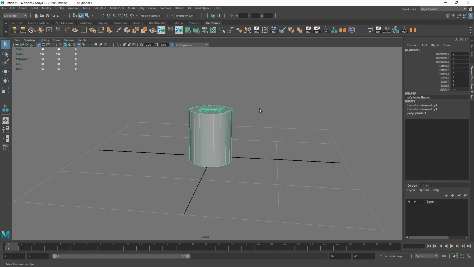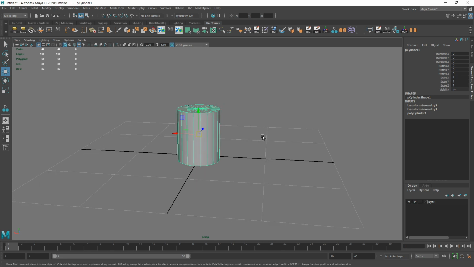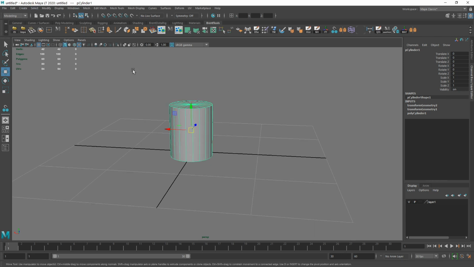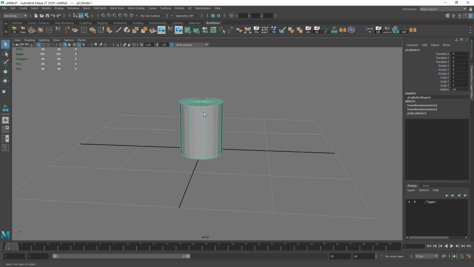And this is really handy if you have an element like spikes that might be all over your character or creature or weapon, etc. If you're making an environment, you're probably going to have tons of mailboxes, right? There's going to be mailboxes left and right. So you're probably going to need a bunch of them, and you don't want to have to duplicate them every time you make a change.